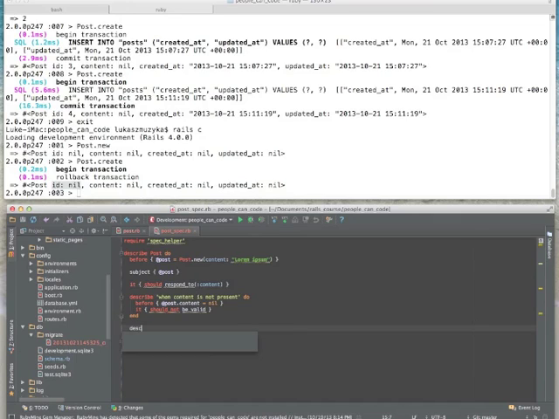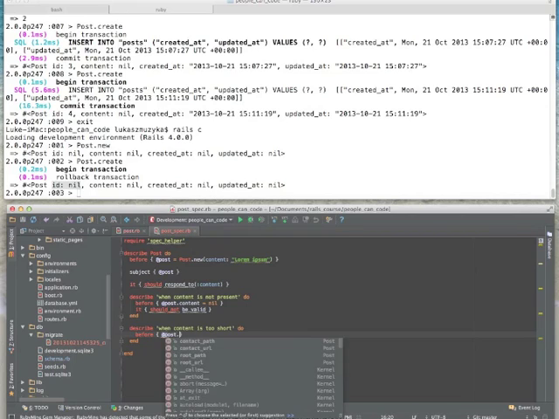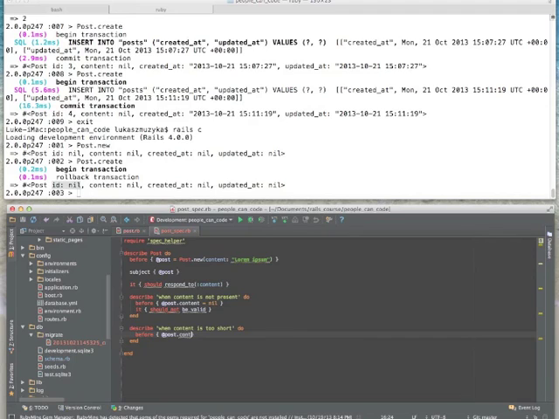So let's describe when content is too short. Do before, post.content equals, and here we can do some Ruby code, say 'A' times 19.